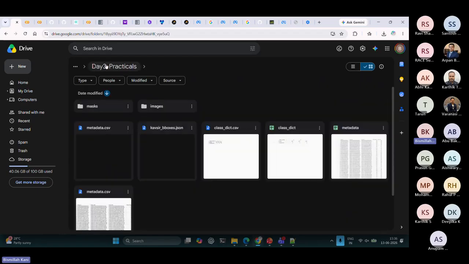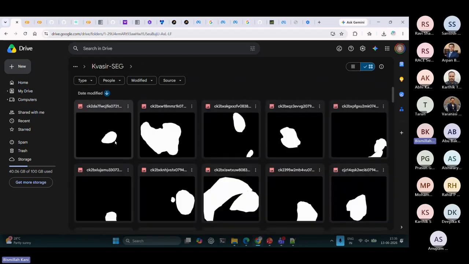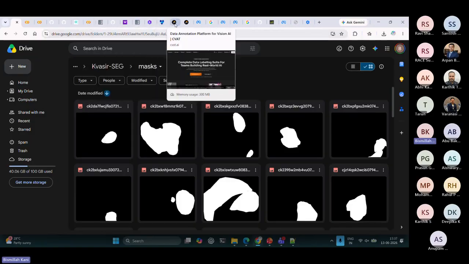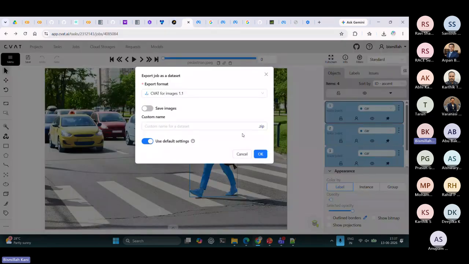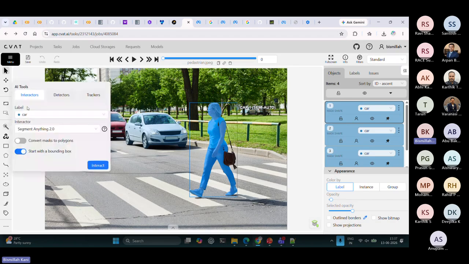To generate this mask, they use it. Yeah. So we labeled, right, but the only thing is we need to figure out how to export it as a binary mask instead of XML. From XML also we can create a binary mask. Yes, of course. So that's why I demoed this SAM tool, right?